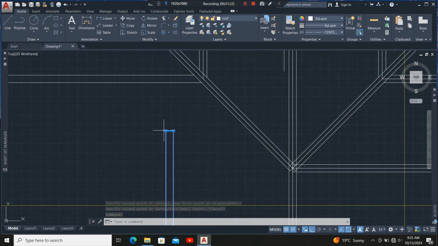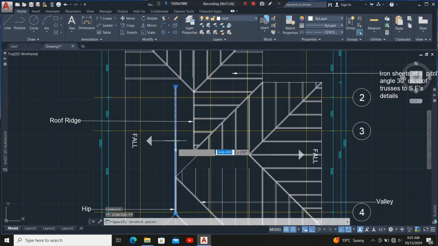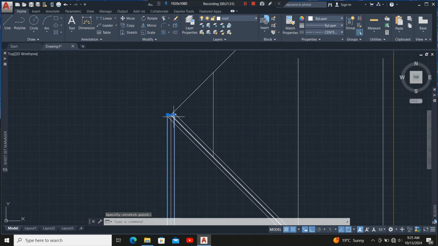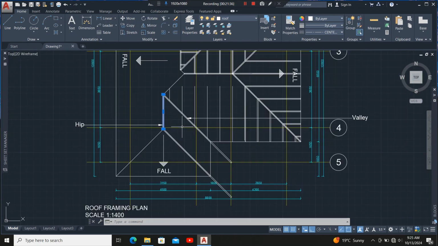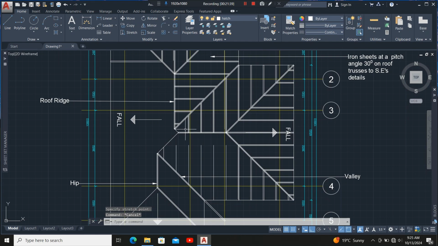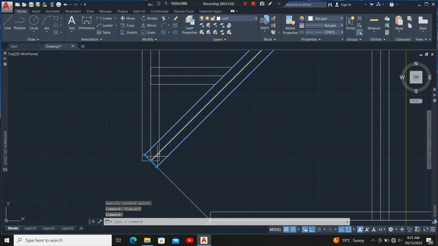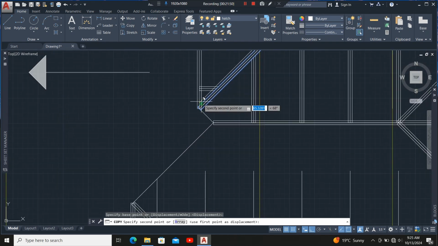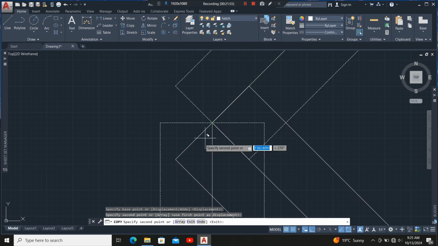So I'll highlight it, then I'll try to move it up to, I'll stretch it in up to this point right here. Okay, so after that, still I'll get this valley rafter, then also I'll copy it to this point.